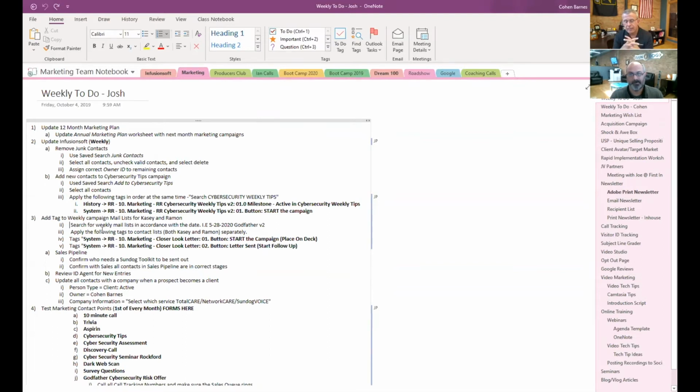And that would apply, I know I'm just talking about sales and marketing right now, in your organization, like I said, with HR, it could apply with accounting, it could apply with the leadership team. You can have a OneNote notebook for all those groups. Or you could have one notebook for your company and just put in tabs: HR, accounting, service, whatever it might be, right? It all depends on you, how you want to organize it.